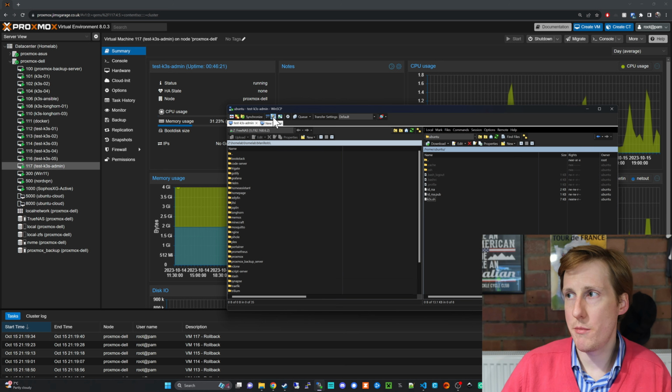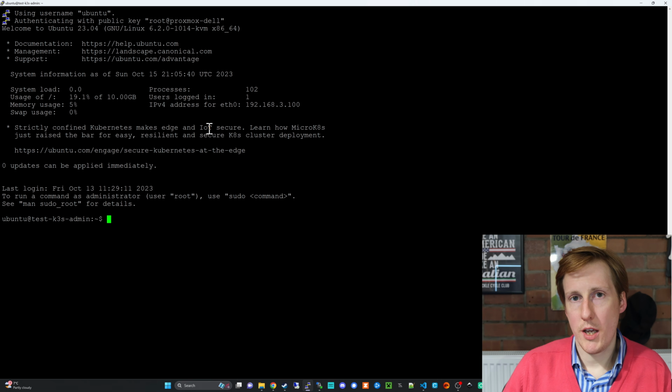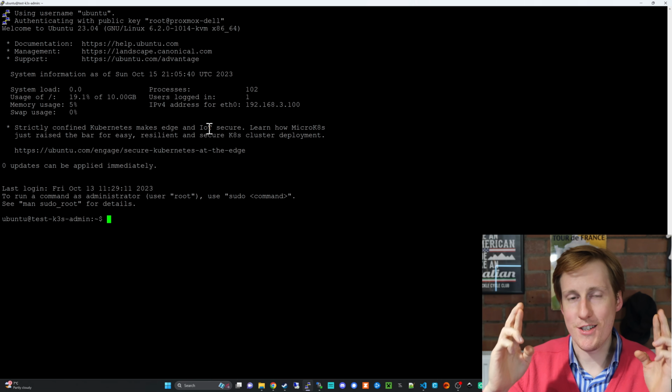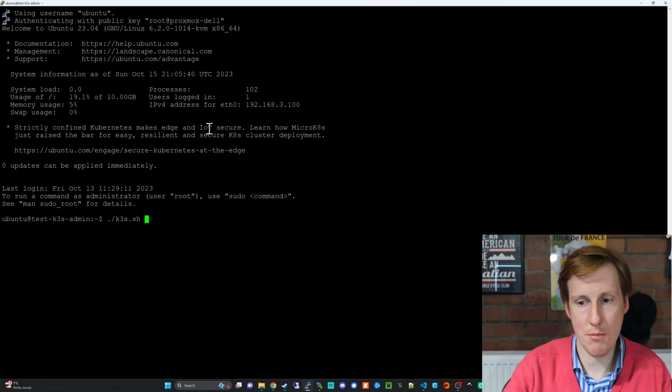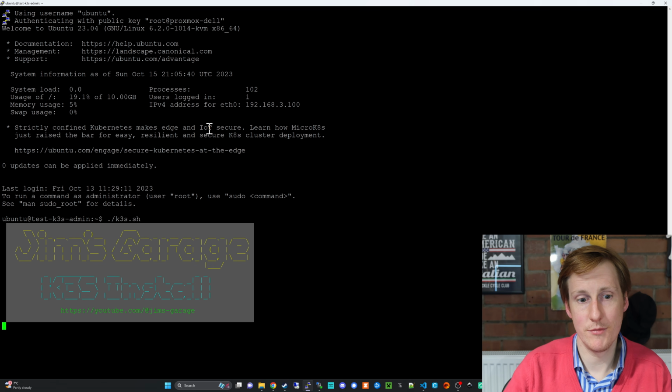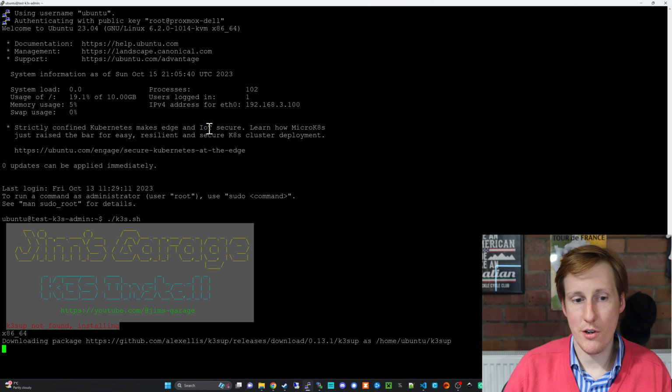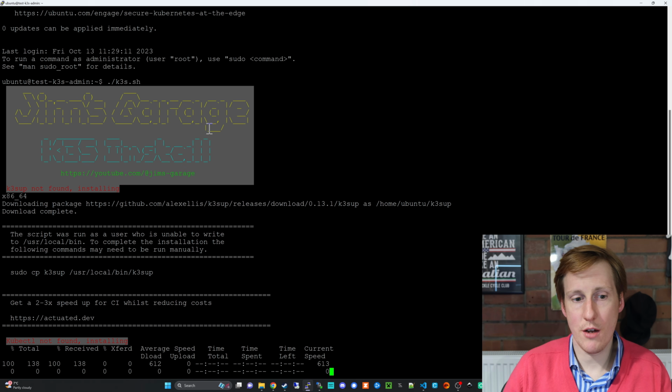So let's launch the terminal. We're by default in the home location. So fingers crossed, this should be as simple as doing a ./ and then K3, hit tab, and let's hit return. Looking good so far. So K3S wasn't found, so it's going to go and pull that. Kube control was not found, so it's going to go and pull that.